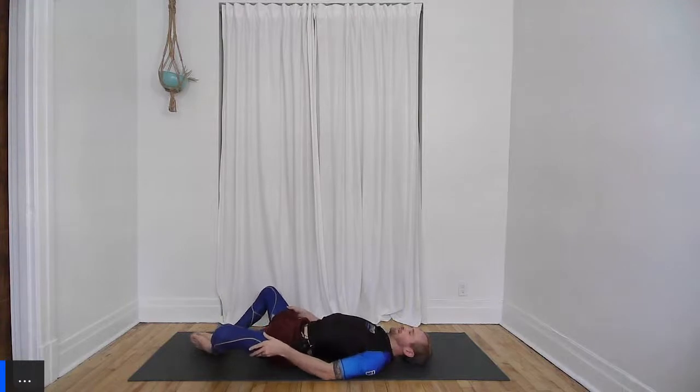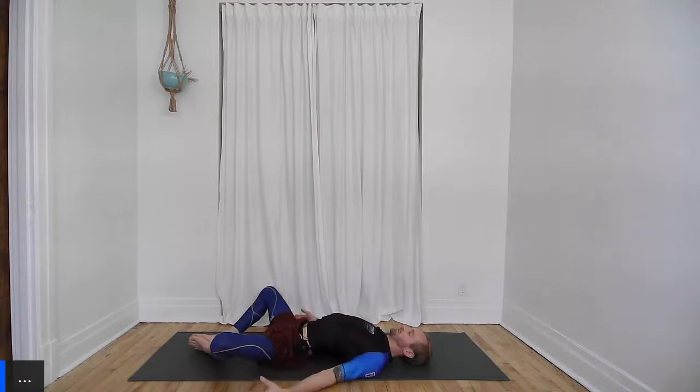Adjust shoulders and head. Adjust the whole position so you're super comfortable and gravity's giving you a little stretch in your hips. Walk those shoulders underneath you. Take a few deep breaths. Close your eyes. Final restorative pose. Try to get to a point where you can be still. After you take a couple deep breaths, just let your breath be normal and relaxed.